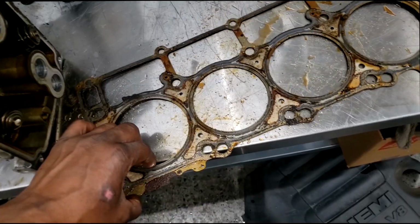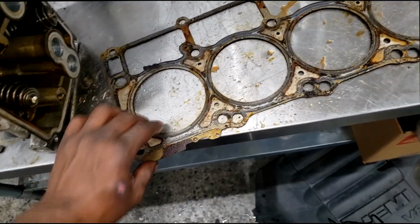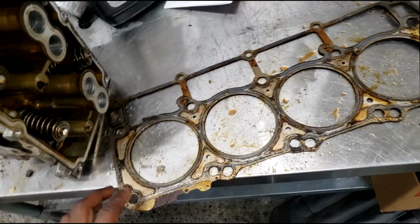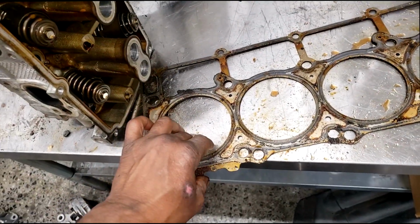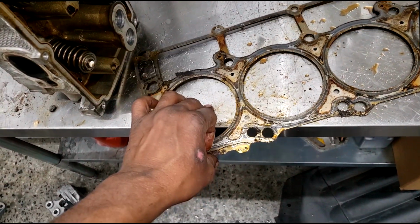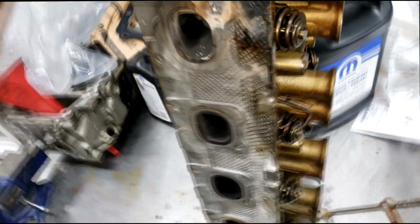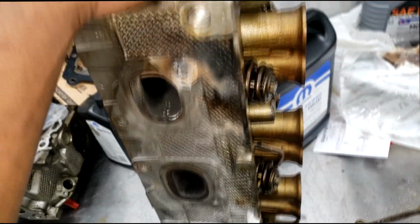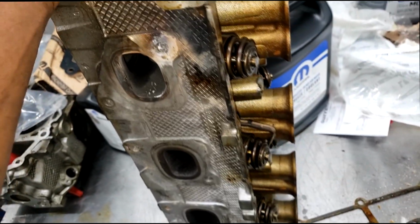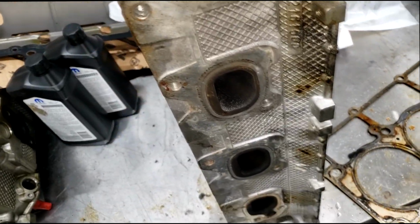I hang around in the PT Cruiser forum all the time. The PT has a history of overheating. A lot of guys are simply removing the heads and replacing the head gasket. I hear that reckless talk all the time over there. Oh, it's just a blown head gasket. No, it's not just a blown head gasket. In fact, the aluminum they use on that PT Cruiser head is so freaking soft, it doesn't take much at all to warp it.